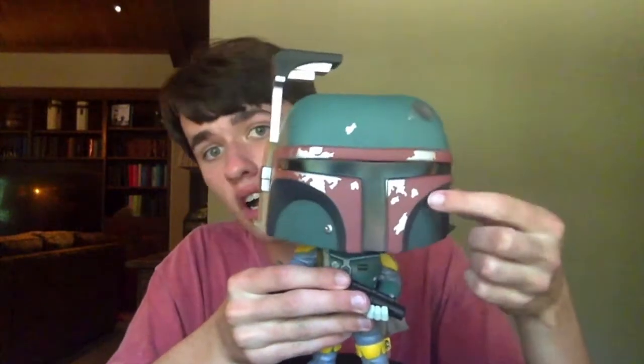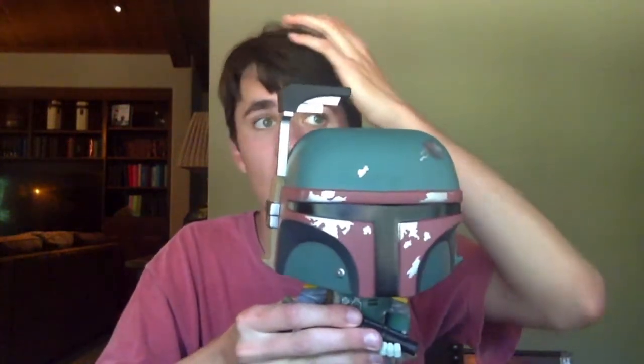And I really liked how they did a couple things on this Pop, specifically how the helmet looks, because you can see all these little chips and dings going along the side there, just how it would be in the actual universe, because obviously these armors had a bit of wear and tear, so it wouldn't just be brand new. That explains the chips. And I also like how awesome this dent looks, because he got that in a deleted scene from the Clone Wars show, which I thought was a great touch. You can also see the yellow lines going along the side of his helmet there, those also are chipped, so that's great.